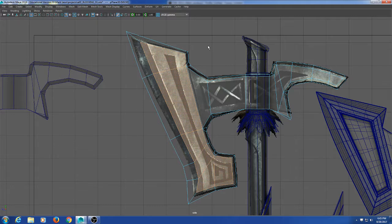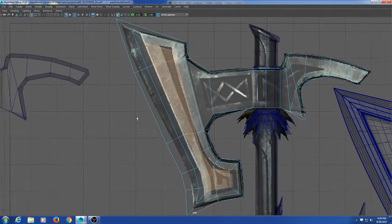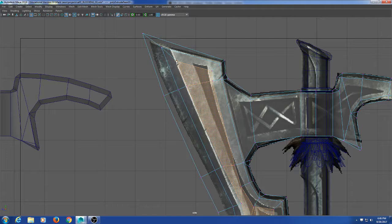So I'm going to shift, right click, extrude. From here, go to offset over here and click on offset, and then you can slide back and forth the offset. Okay, something like that. It doesn't need to be exact. Hit enter, or use your selection tool. Now I can come in with my vertices, and I can start to move this into place. Now I want to make sure that I stay on the outside of this thing, because we're going to extrude back inside again, right? And you don't want it to be too thin, because what's it going to do? The polygons will do what? They'll start overlapping into each other.